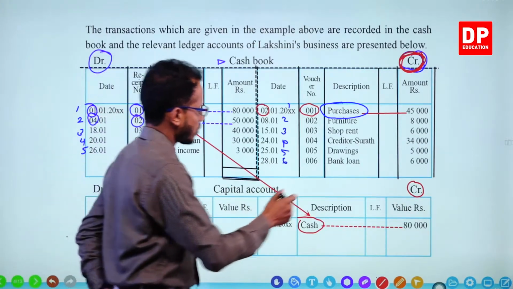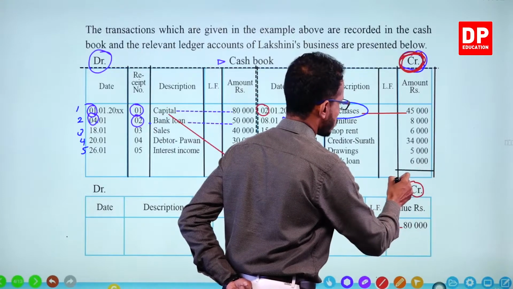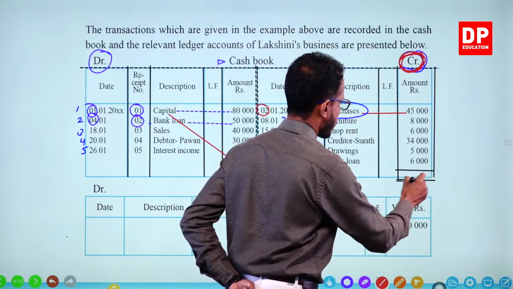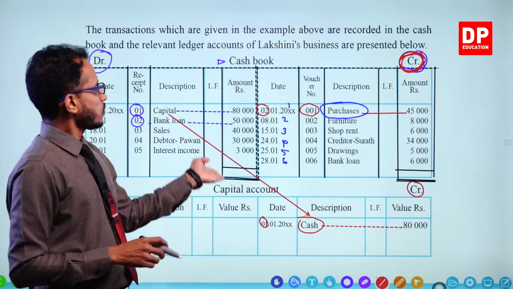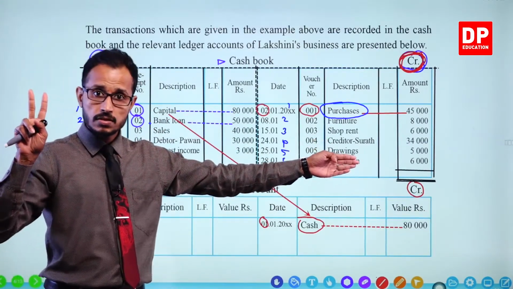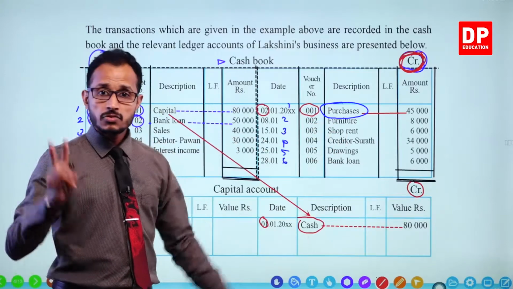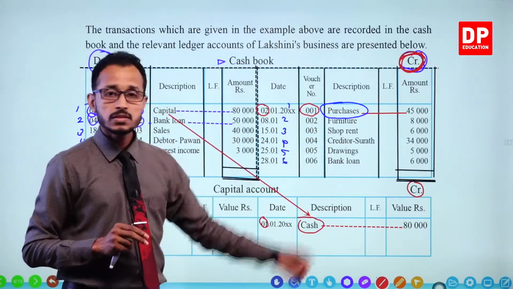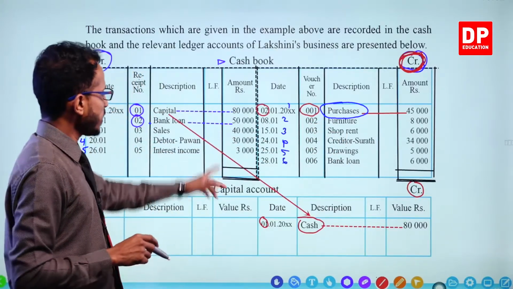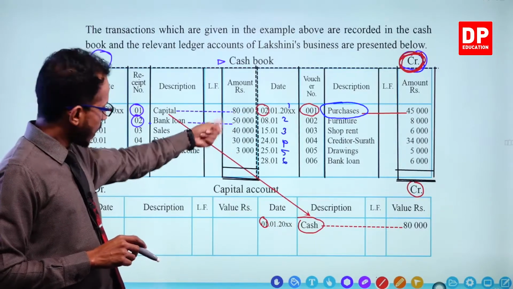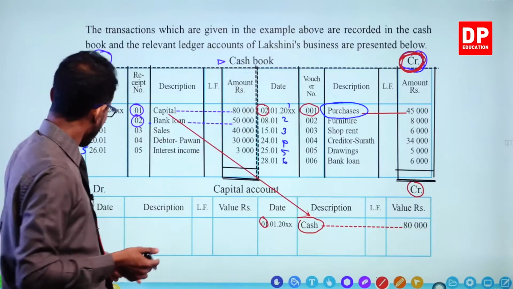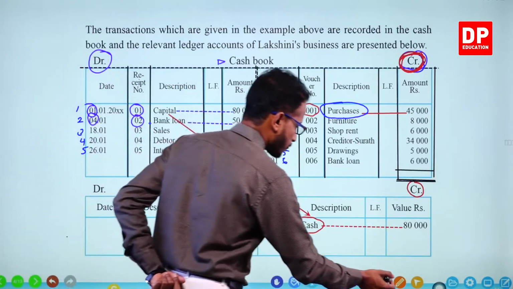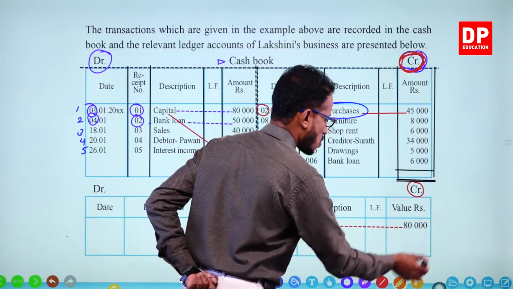And the credit side sum box. Let's draw it on the credit side. We drew both sides, debit and credit. For both sides, we drew the sum boxes. And we take the total of the debit side, because the debit side has the higher total. Let's take the total of the debit side.